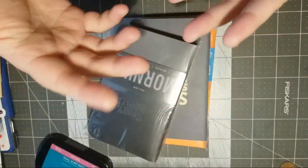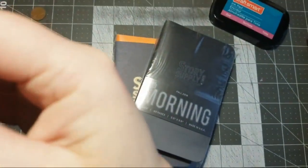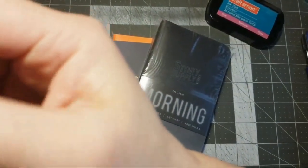Right, so is that upside down? That's going to be upside down. Damn it, YouTube. Why do you hate me? Sorry for the... Alright, now we're right. Look at that. There we go.